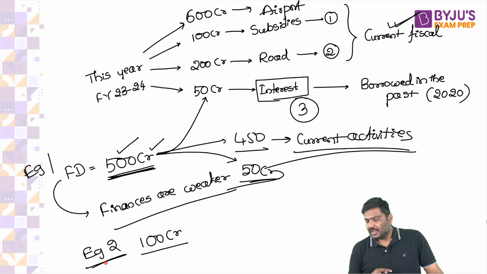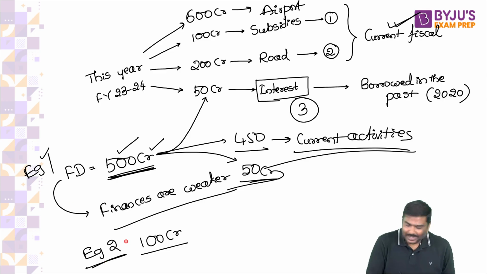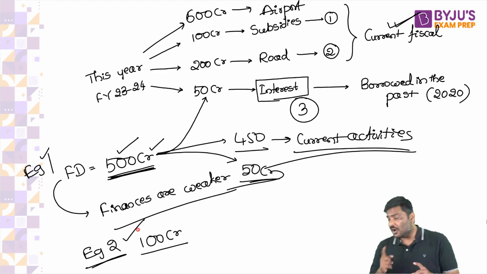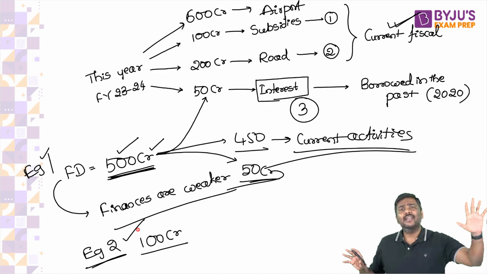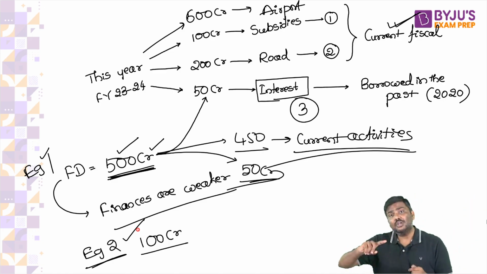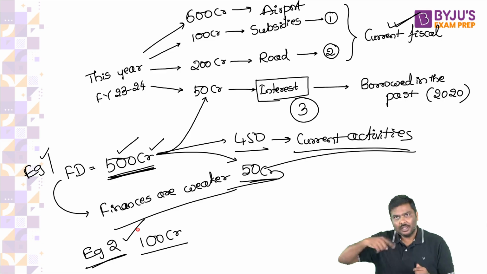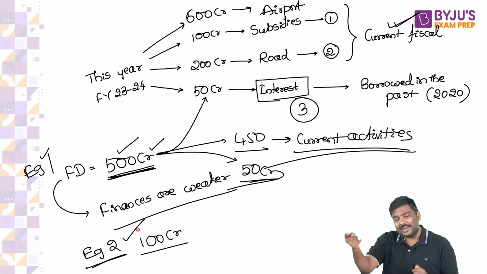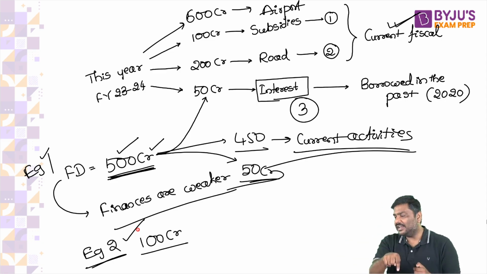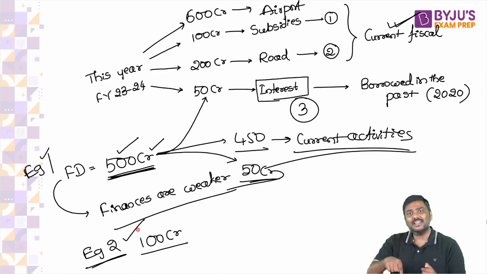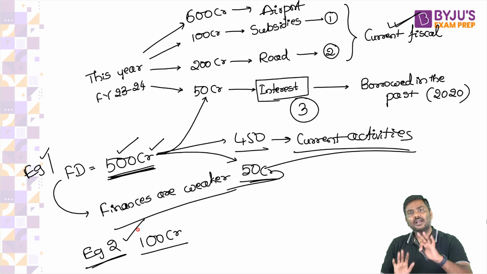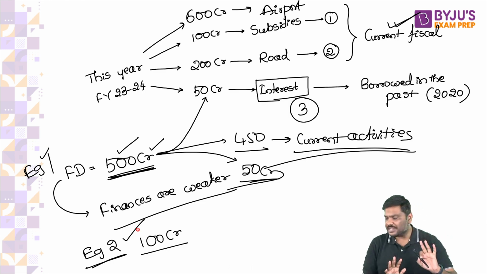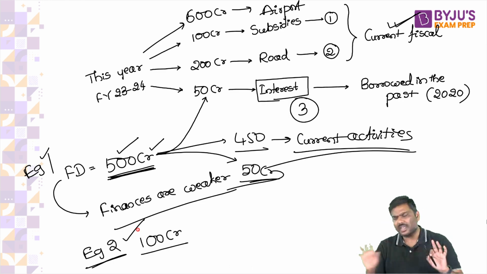Think of it. Compared to example 1, in example 2, can I say the finances of the government of India are much stronger, which means expenditure is not changing, nothing is changing. But now the government is able to collect more money to take care of their current year activities, and that is the reason their borrowings this year have reduced. All of you are okay with all of these arguments here? Please do let me know.